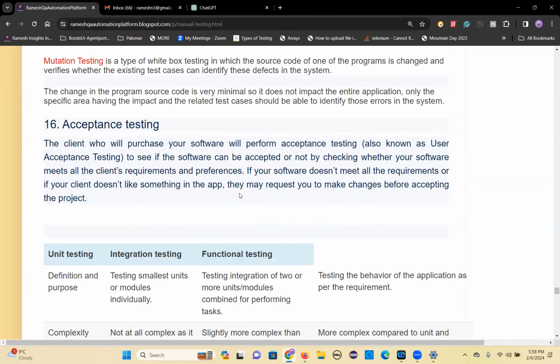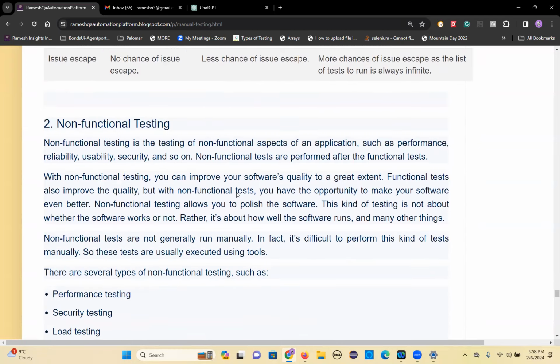So black box, all this you are done already. We completed. Okay. Non-functional testing. What is meant by non-functional testing?